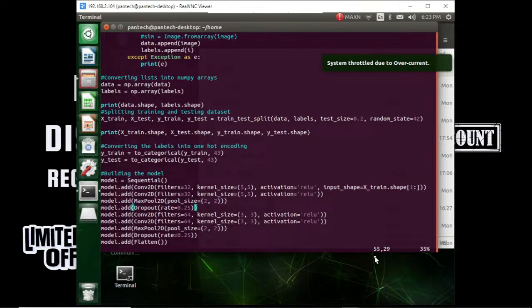Then we go for a dropout. So what is dropout? When your model can undergo something known as overfitting. Do you guys know what overfitting is? Overfitting denotes that your model learned too much on your training data, so when you give a new set of test data, it gives improper results, because it has learned the training data too much. So when you give a new set of data, it is confused. To avoid it, you don't want to overtrain your model, and for that we add this dropout layer.